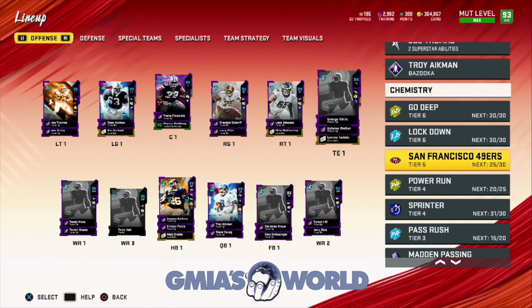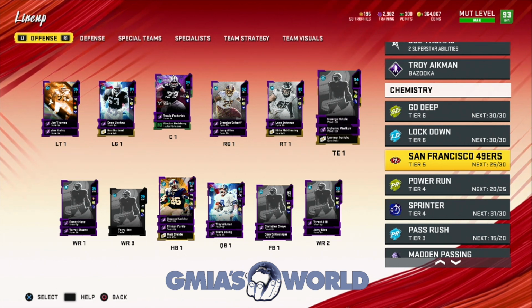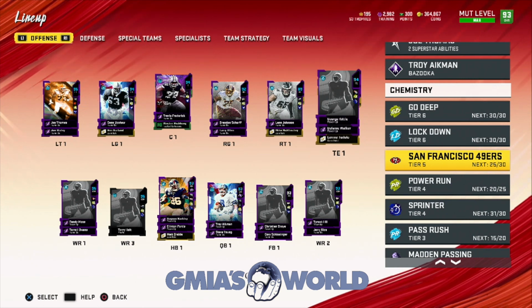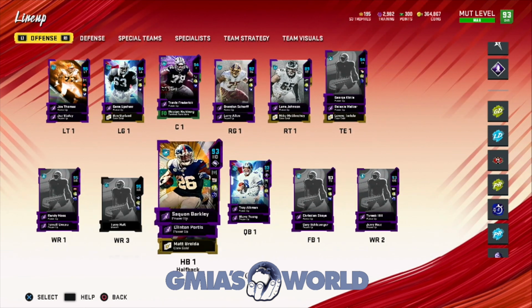All right, so look, we chose the San Francisco 49ers, and a lot of you guys were wondering, why would you do that? Why the 49ers? Well, the 49ers, in my opinion, gives you the most benefit of the best cards. Okay, so Randy Moss, you got Terrell Owens.